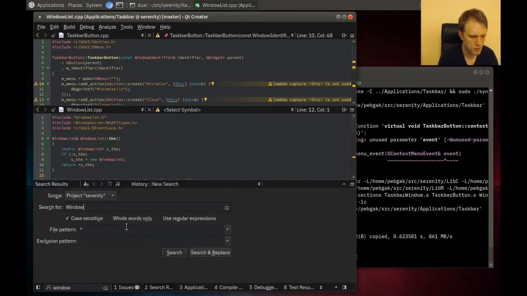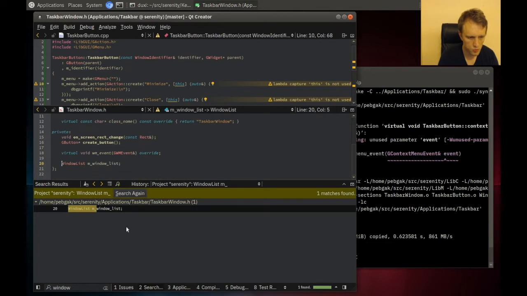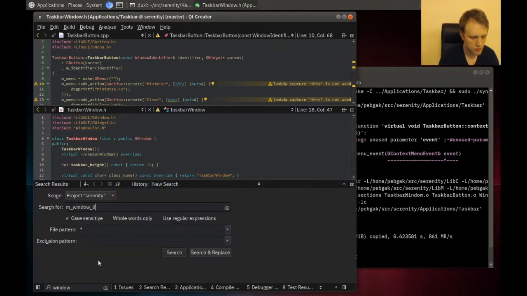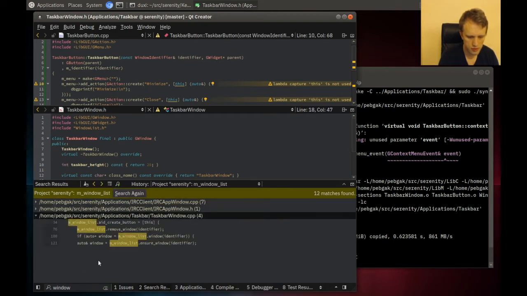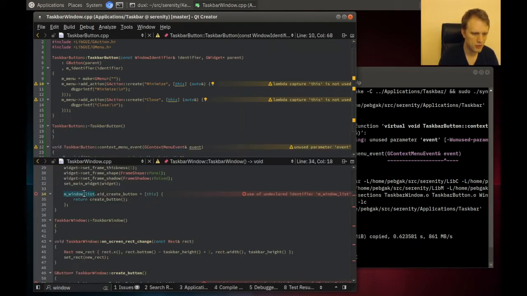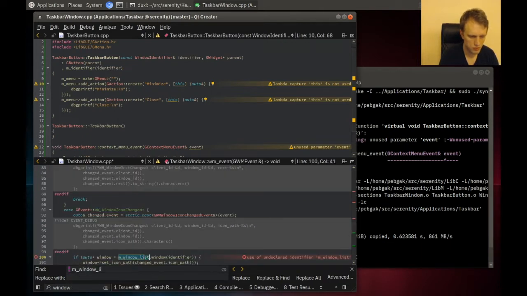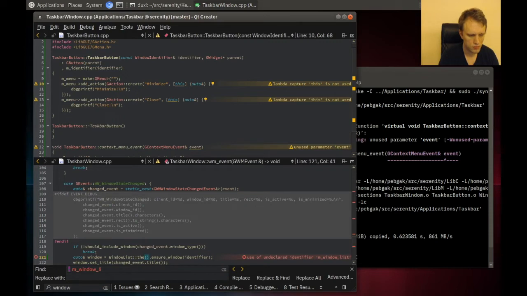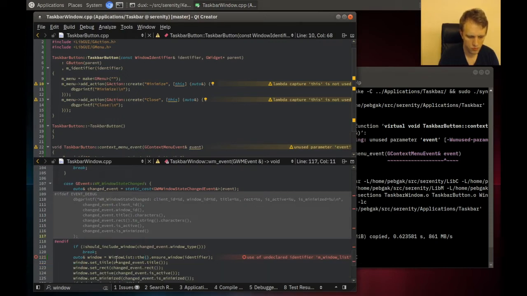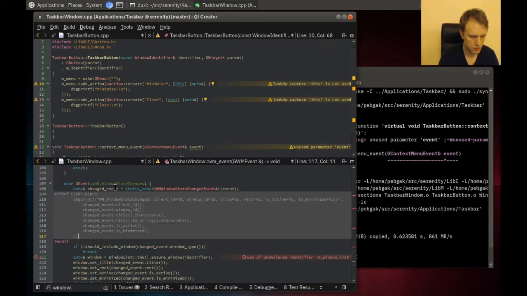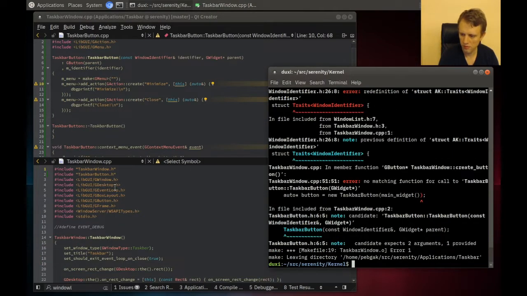And I guess maybe we actually did that somewhere. Yeah, so we should get rid of that. And wherever we are doing this, here, we instead do WindowList::the(). Static WindowList though. What's wrong with that?